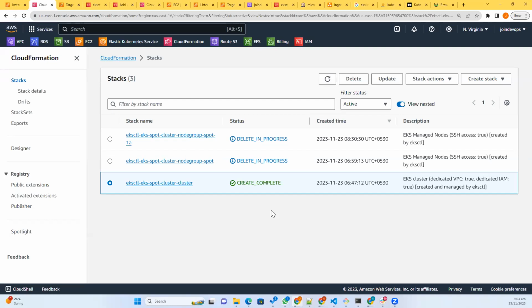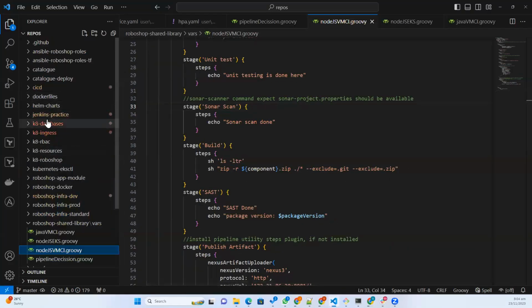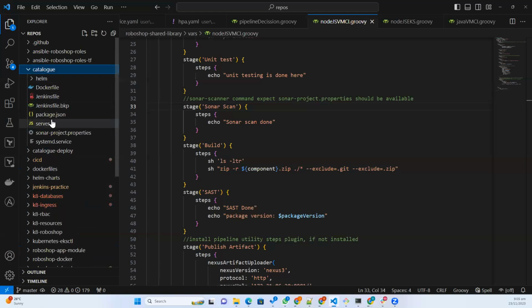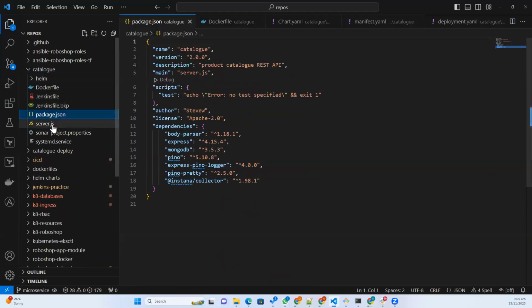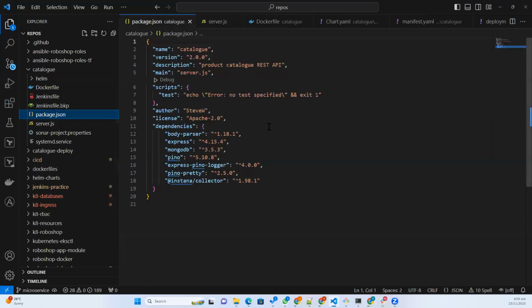Okay. So the DevOps guys will have some sample Hello World projects. Whatever you do, you do it on that. You just define one structure. What is the Hello Node.js structure? The Node.js structure is nothing but it should have one package.json and then JS files. That's all about the Node.js structure.